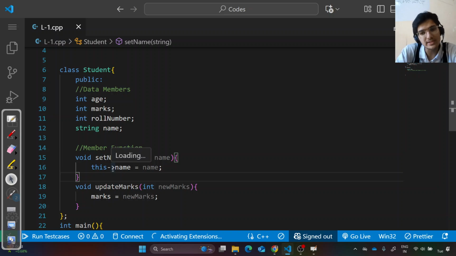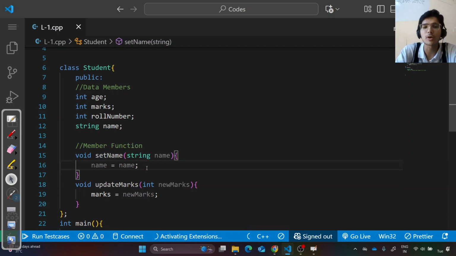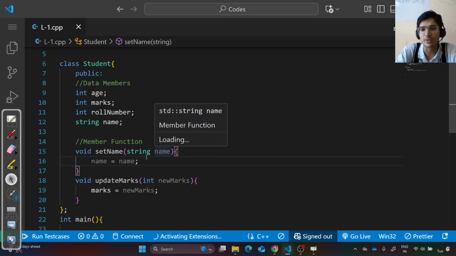We'll see what this means, and you can remember the syntax as of now, but we'll come to that when we are discussing stack versus heap memory and what this means in detail. But yeah, you can write it for now, and this also works. There's no problem. It will understand. The computer won't get confused. Okay.